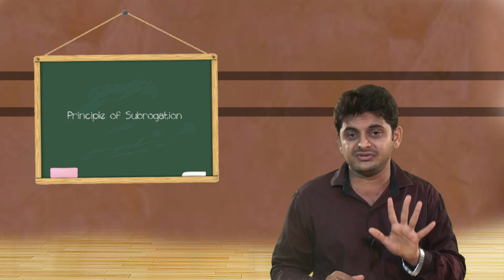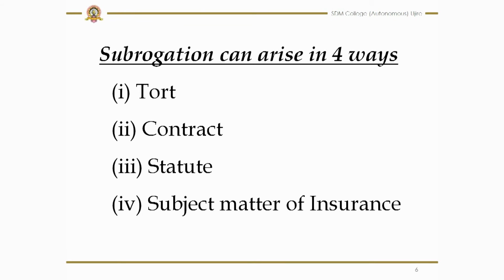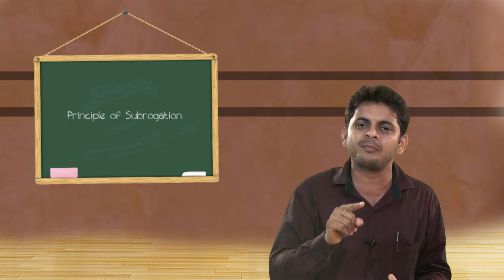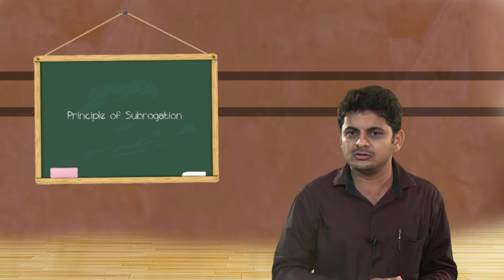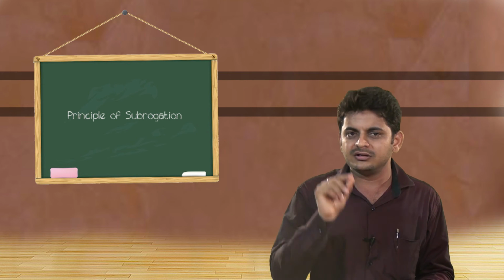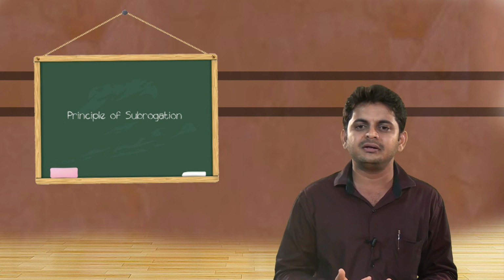Subrogation can arise in four ways. First one is tort, due to the negligence of a third party. In that case, we can recover compensation. It can be recovered by the insurance company with the consent of the insured. Second, contract. For example, in a lease contract, if a property is handed over to you for some purpose, and after certain years it needs to be returned to the original owner, and if any damage occurred to the property, then that party can recover through the contract. If the legal contract gives the right to recover, then subrogation can be applied.